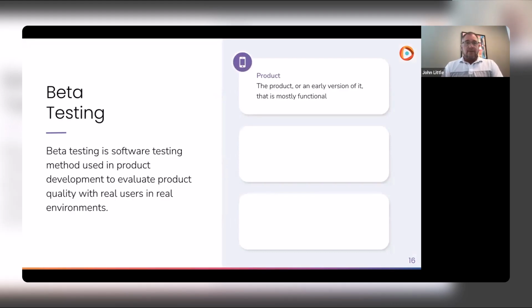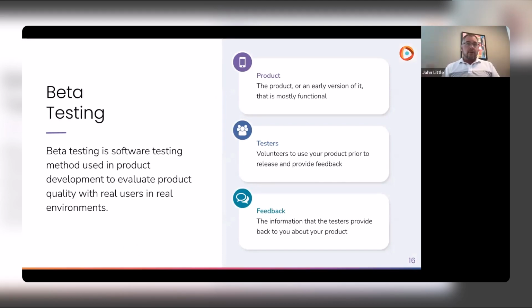Mostly, beta testing requires three real things. It requires a product, something for you to hand out to people for them to use it, the testers, the people who are actually going to use it, and the feedback they're going to give you to hopefully make the product better at the end of the day. Running some surveys and talking to people, beta testing is pretty much this simple and this broad.